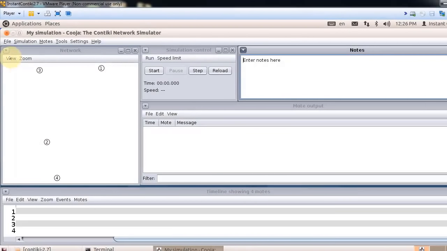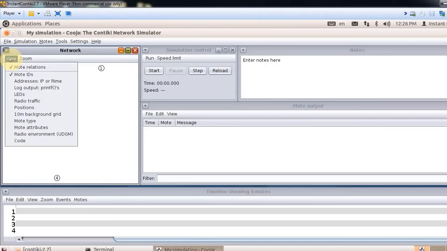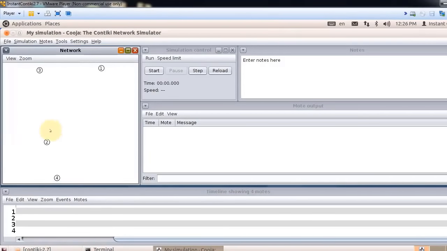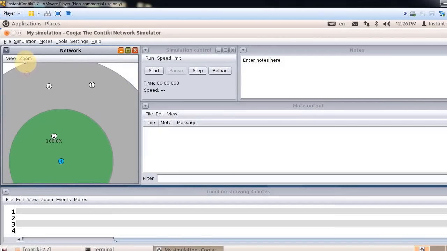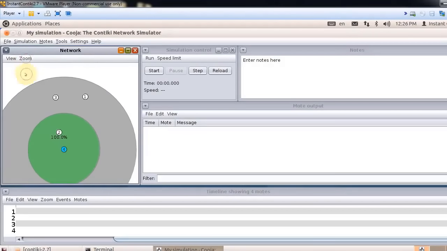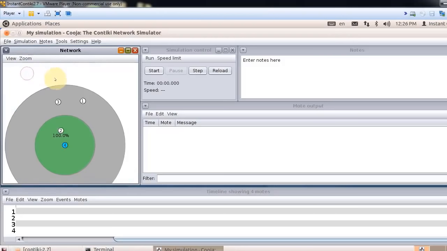And for selecting the range and for analyzing the range, I have to go to the view button. Here different options are there. As the time progresses, I will let you know, inshallah. And just click on the radio environment. Here you can see the range. For example, I've clicked the radio environment, and I just click on 4 mode. You can see the range of the 4, I have to just zoom out so that we can see it clearly and easily. Yeah, probably that's much better.